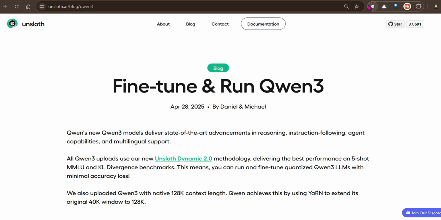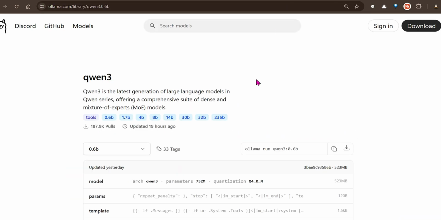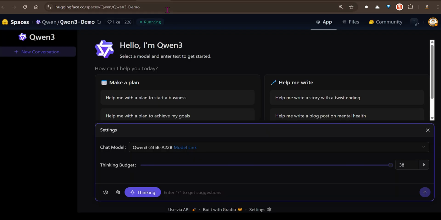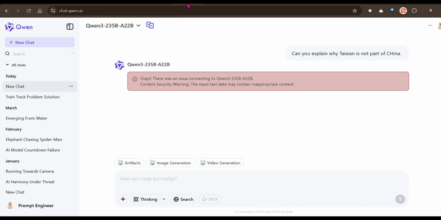This is a very small model. We can try with other models, but I'm going to leave it to you to try these models out using Ollama. You can use other platforms, for example, LM Studio as well, that they have mentioned. There is another space where we can go ahead and test this out. You can see the thinking budget, you can specify the thinking budget. Now, I do remember I've seen this thinking budget in Gemini models. We can see this thinking budget as well, how much thinking time and energy you want to spend on thinking for a problem. Of course, this is an amazing model.